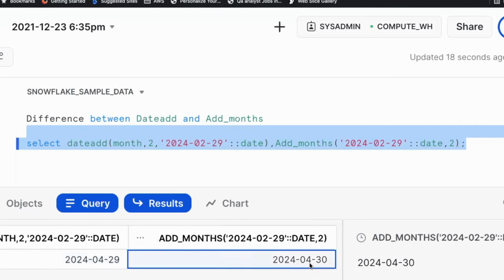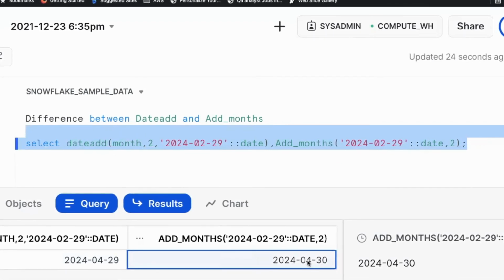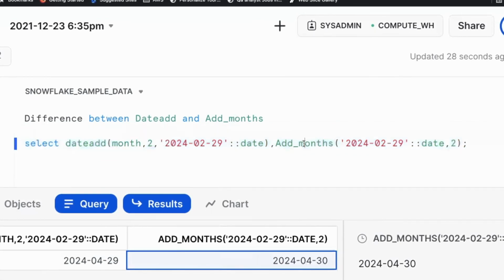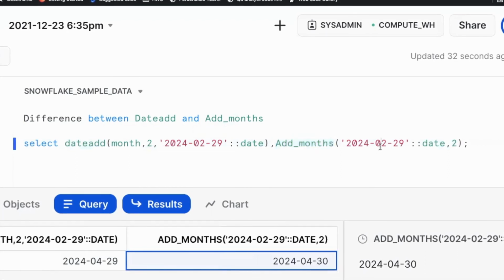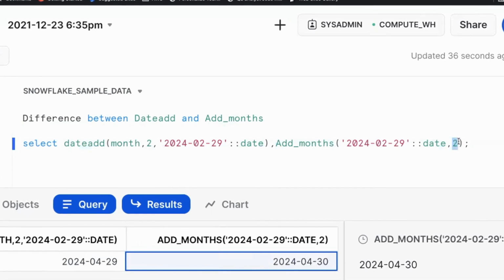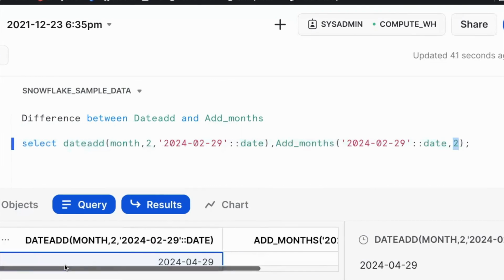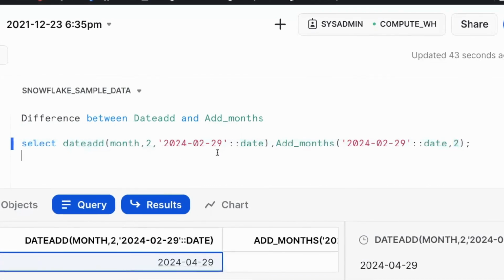With add months, it is giving the month ends, March month end and then April month end. So the add months function will preserve the month ends. Since the input is the month end, adding months to it always gives the month ends only. But with date add you can see the difference. That is the biggest difference.